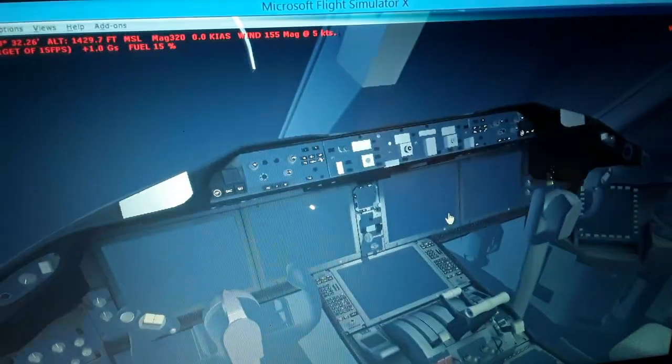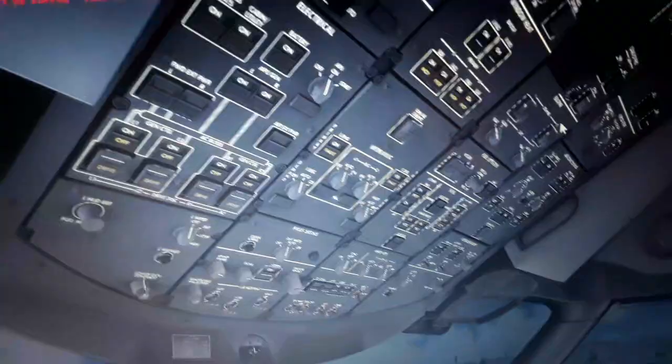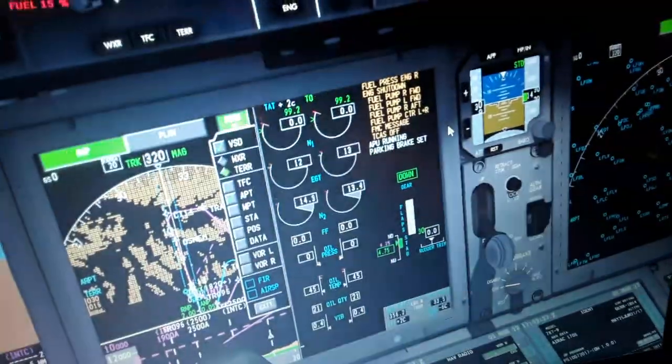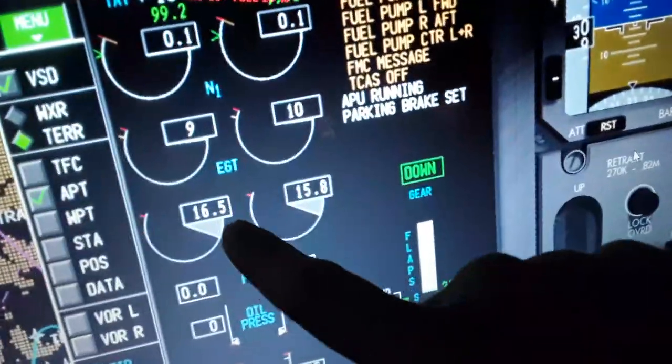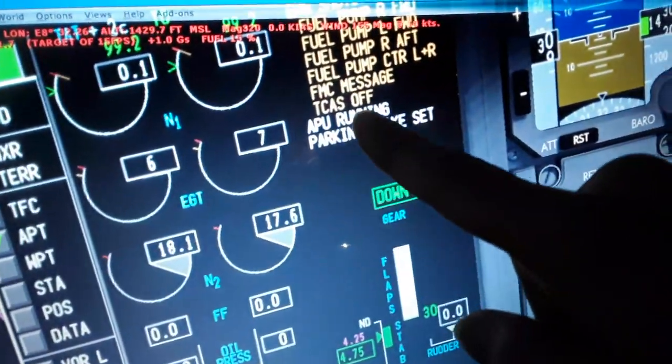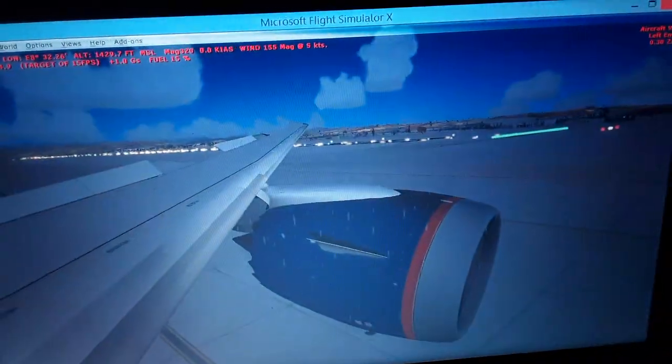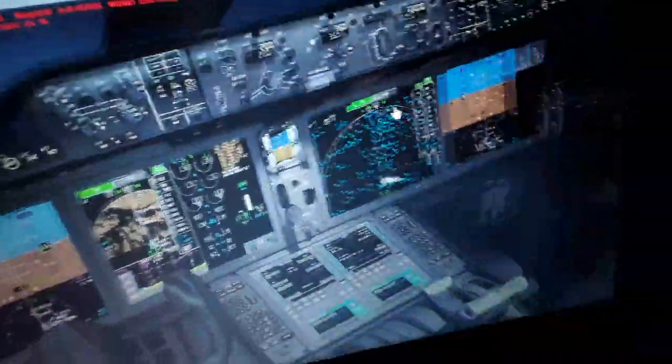The hydraulics are off, so we go over here in the overhead panel and set the auto start in the automatic in the start. So auto start, we have the reconfiguration, the amber color, and you can see we have only pressurization inside the engines right now, above 20%, APU running. So we have 20%. We can start the fuel flow now to the engines, both fuel controls left and right on.